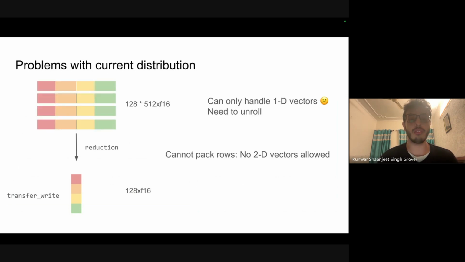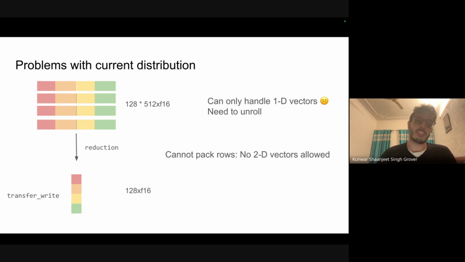So first, this restricts what you can do, and the current distribution only handles 1D vectors. So you take this 128 by 512 vector, split it into 128 reductions, and then distribute each reduction, each row, completely. You completely distribute them, and then you try to write them.